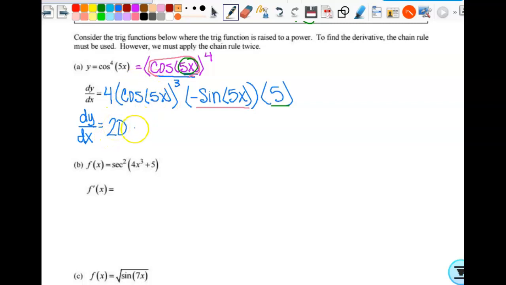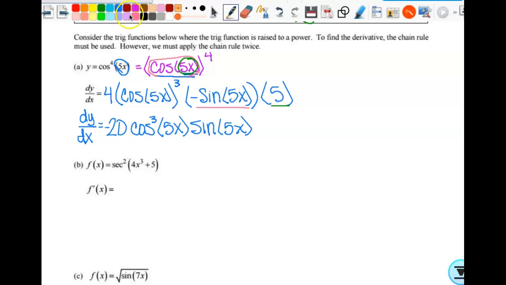I'm going to change this back to where I put the exponent here. So this is 20 times the cosine cubed of 5x. And then since this is negative sine of 5x, I'm going to put my negative out front and then make this the sine of 5x. Notice that whatever is inside of my trig right here is still inside of my trig when I'm done. If you changed those things, something went wrong. And some of you were changing those things yesterday, so let's make sure we know not to do that. Are we good?